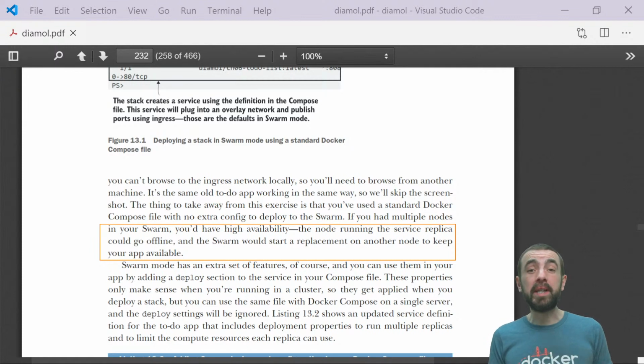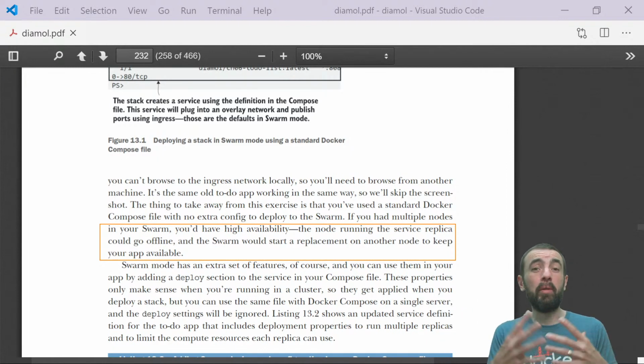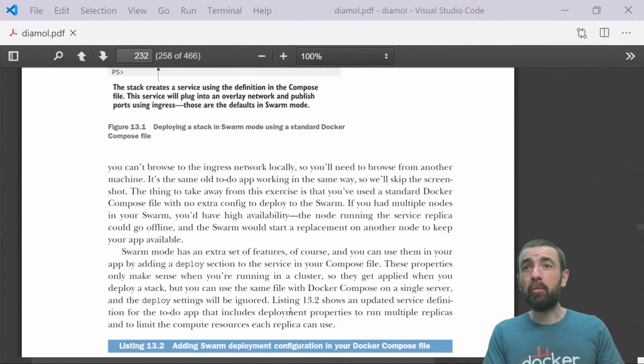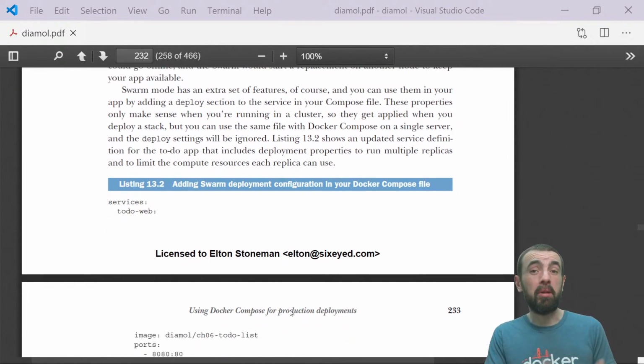If I'm already using Docker Compose for the build stage, then I've got that core definition that I've talked about, and then the override files. That's already the basis of what I need to deploy to production. Okay, but of course, Swarm has extra features because it's an orchestrator and it can do interesting other things. And so you can add to that compose file and set configuration settings that only apply in Swarm mode.